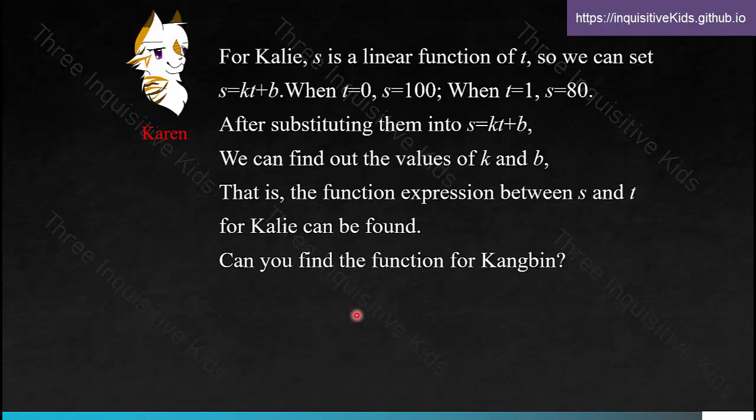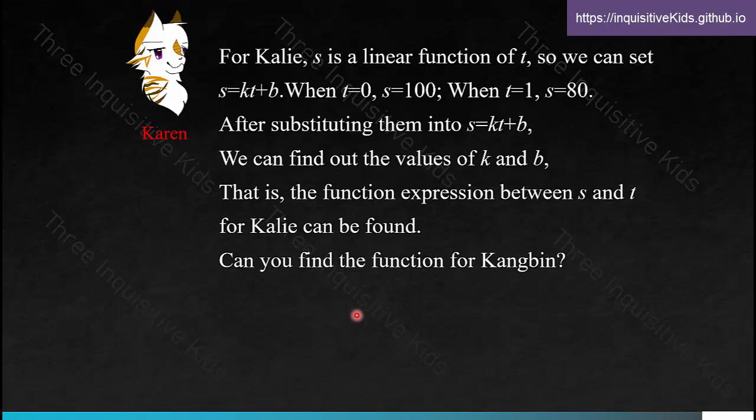So all we're doing right now is first assuming that the linear function is s is equal to kt plus b. Right now they're all unknowns. S and t are the variables, and k and b are the coefficients that we don't know yet. But what we do know is that after we put this input value t, which in this case is 0, into this linear function, the output value s that comes out of it is 100. We know that if the input value t is 1, what comes out is the output s, and that's equal to 80.